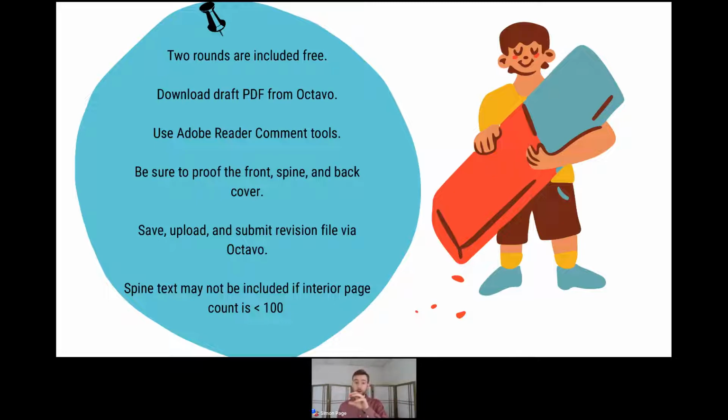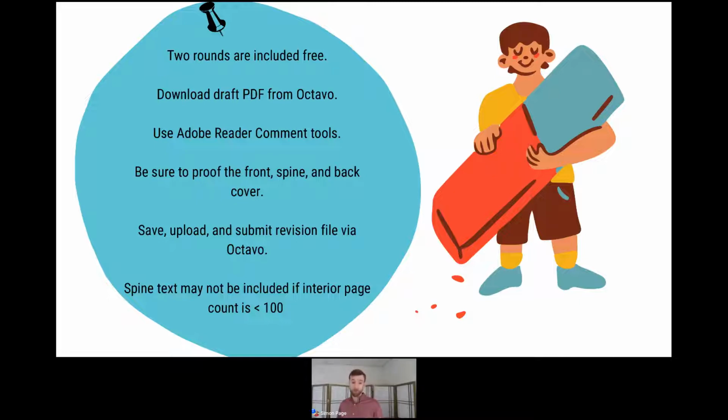Don't just look at the front cover. Make sure you also take a careful look at the text on the back cover as well. And then you can save, upload, and submit the revision file in that same Octavo task, following the instructions included therein. And just a final note, I mentioned this before, the spine text of the book.